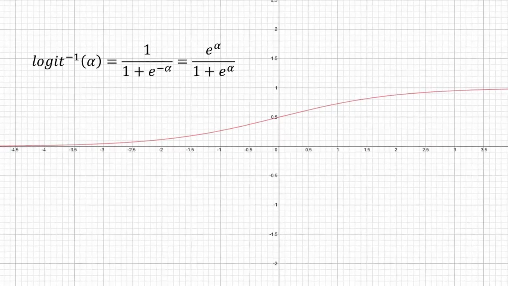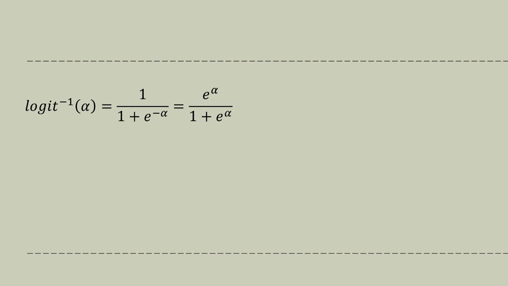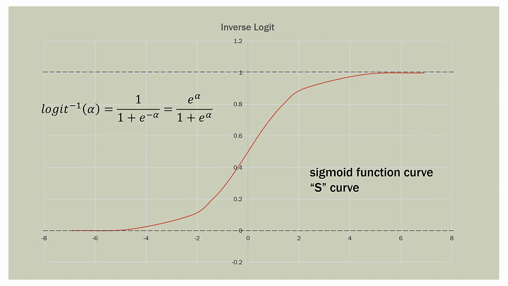Here's the graph of the inverse logit. If this looks like our previous graph but tilted on its side 90 degrees, you are correct — we basically swapped the x and y coordinates. Instead of zero to one on the x-axis, we now have zero to one on the y-axis. It's undefined at zero and one on the y-axis, and it crosses the y-axis at 0.5, whereas before it crossed the x-axis at 0.5. On a smaller scale, this is the sigmoid function curve, or S-curve that you may have seen before. If you've read anything about logistic regression, you know this shape is very important.